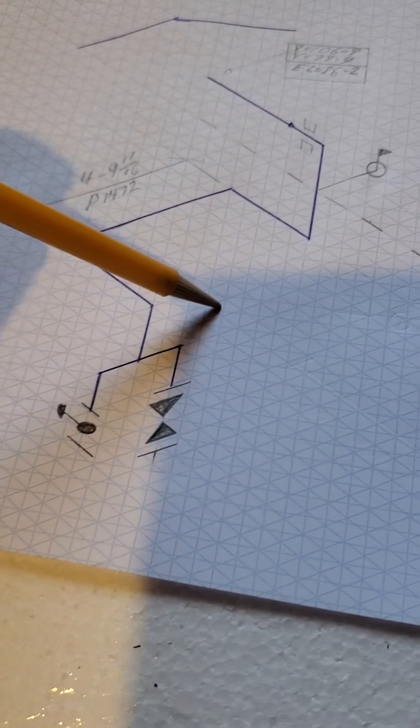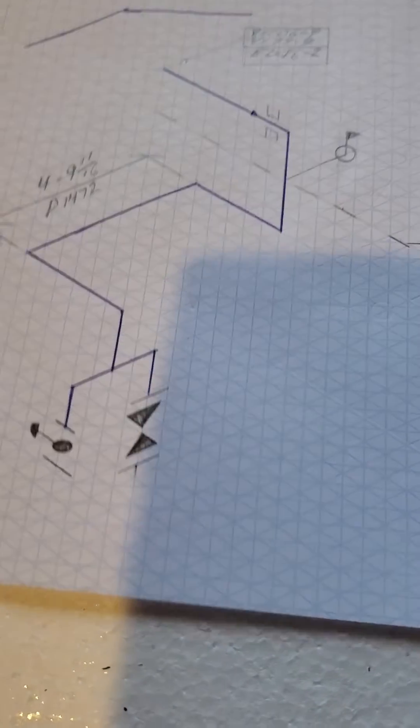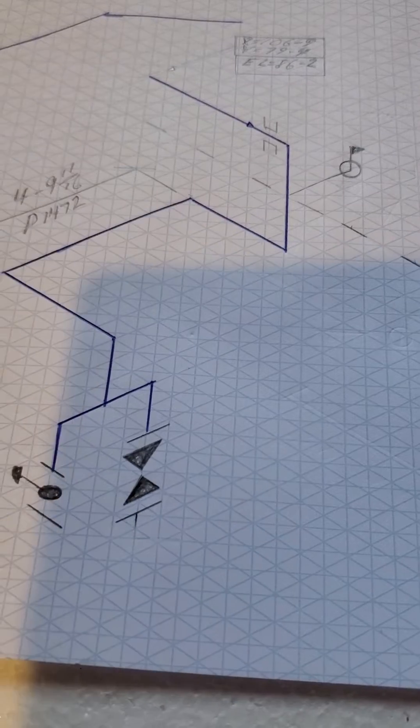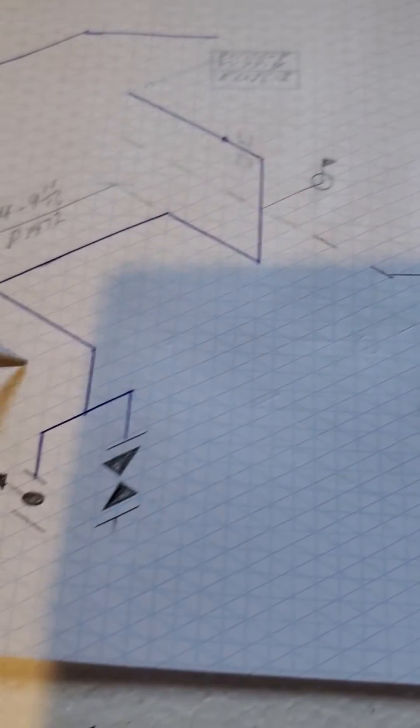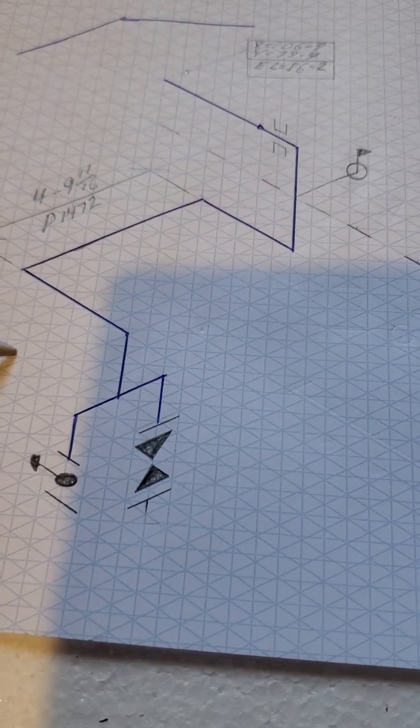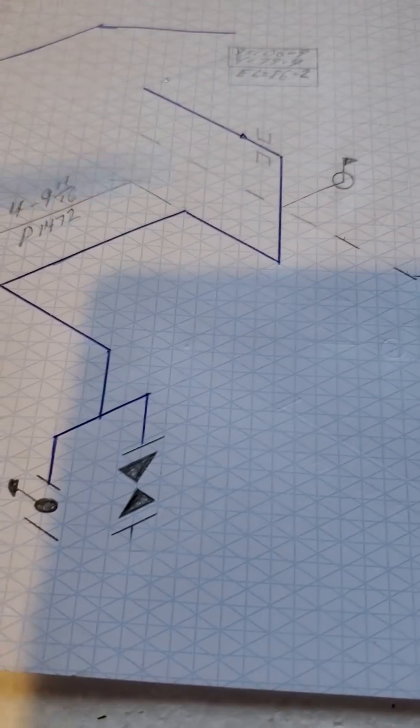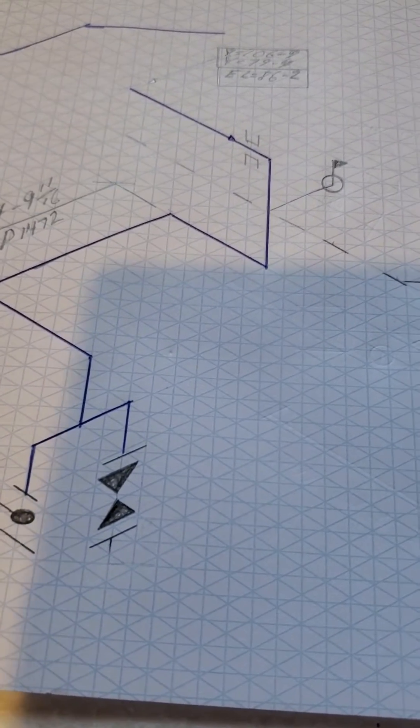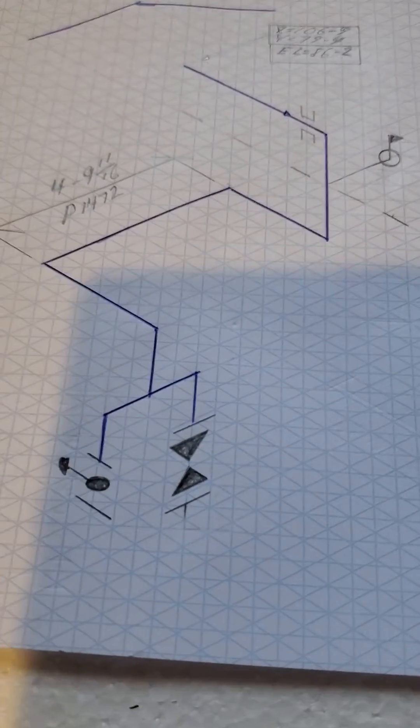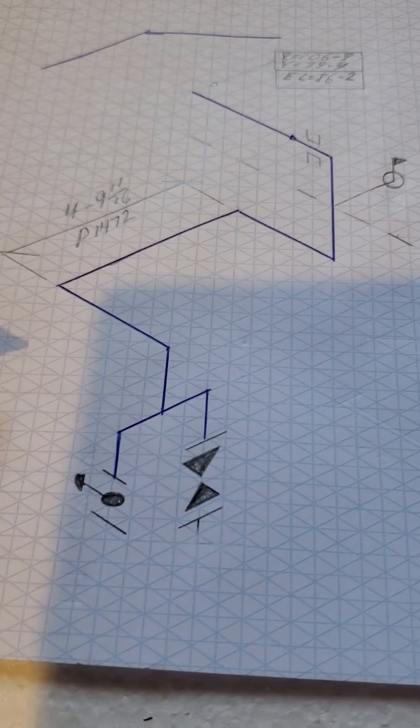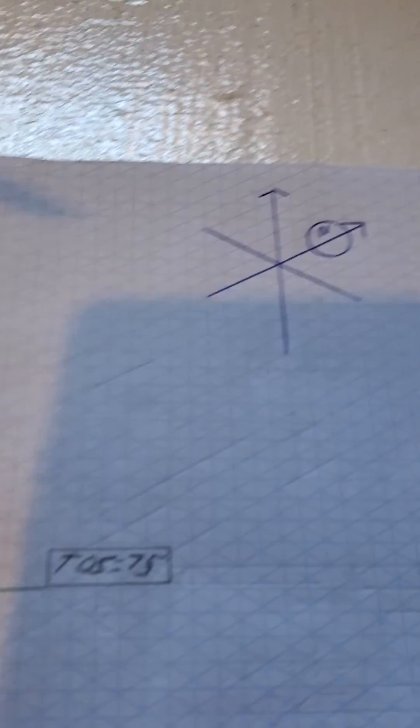Engineer drawings won't look like this. This is graph paper, this is called isometric graph paper, so this is special paper that we use in the shops to graph out our drawings. This is probably the most common, especially if you're contracting under a tight budget and they don't have time to have an engineer make you a drawing. This is pretty much how it would come to you.